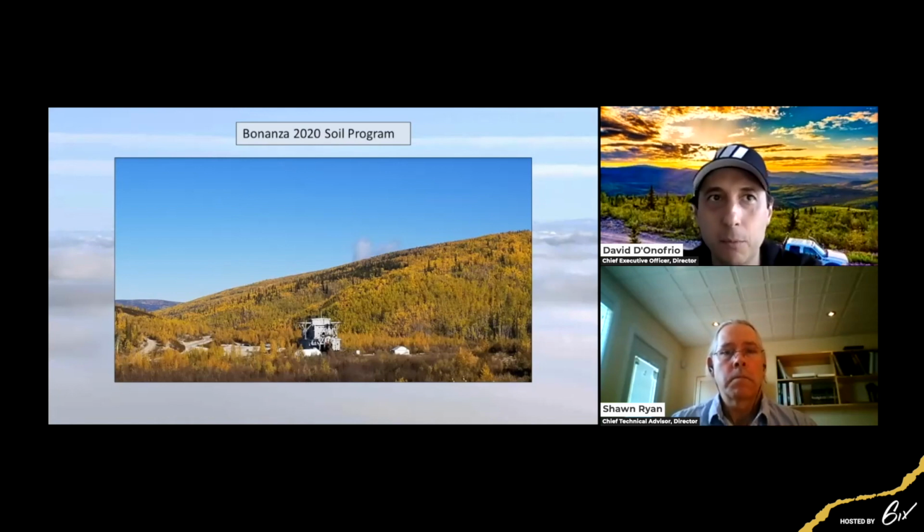We recently released some new and very interesting data on our Bonanza property. This is something that Shawn has had in his portfolio for quite a long time, and something we were able to do a fair bit of work on this past season, and we're quite pleased with the results. I think it's going to be a very exciting property to continue working on in this upcoming season. We're able to take this opportunity to get into a little more detail on what we've done and why we're so excited about the prospects of this very interesting property in our portfolio. So Shawn, I'll turn it over to you to give us a little more background on the property and take us through some of this new data that we've recently compiled.